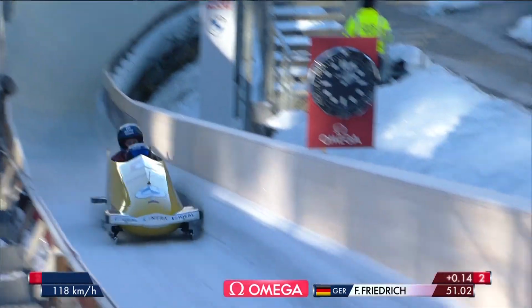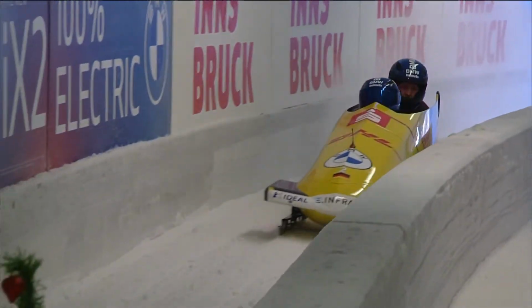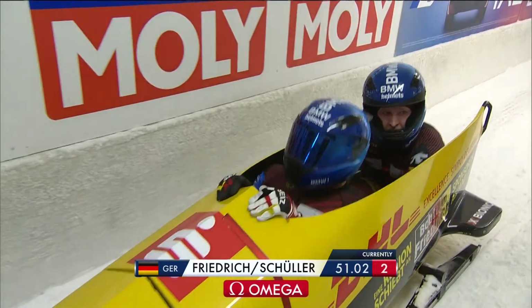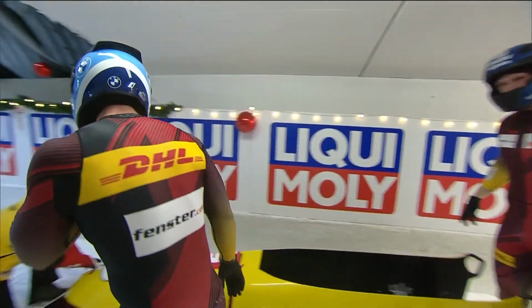Well, that's that little bit of an error at the start and the deficit at the bottom. 51.02, 200s inside the old track record. So I hope we get the replays on the start, because I am curious to see if that pilot handle hit anything before it went in. It looks like it's in one piece. That's the little gesture with both his hands on the cowl.